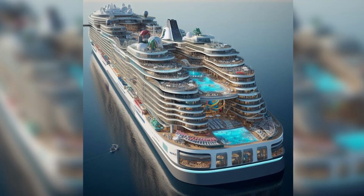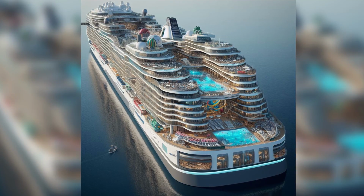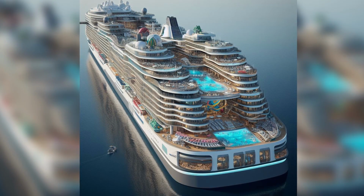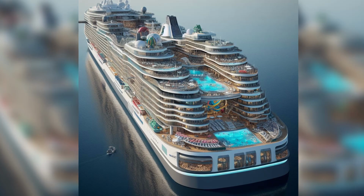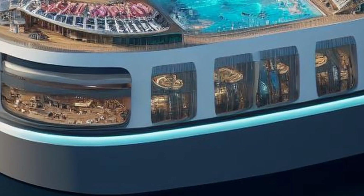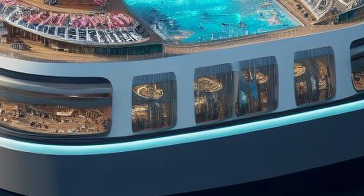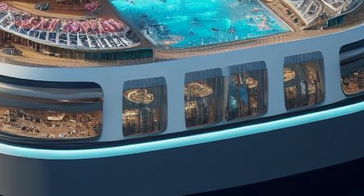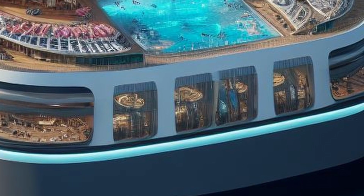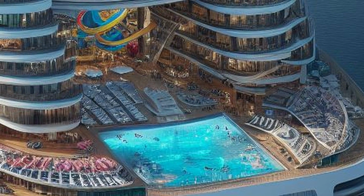Finally, the image that I was most impressed with and which seemed the most realistic to me was also the last one generated of the largest cruise ship. Here we see the lines and the split towers like what's common on Royal Caribbean ships. At the waterline, you'll see that there's a multi-level dining room with large windows looking out over the ocean. Above that is a large pool and an open-air deck with what looks like water slides tucked behind it.